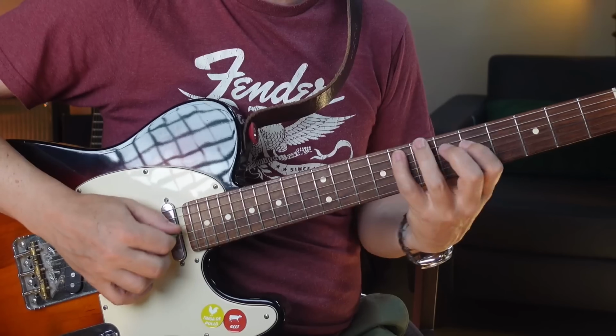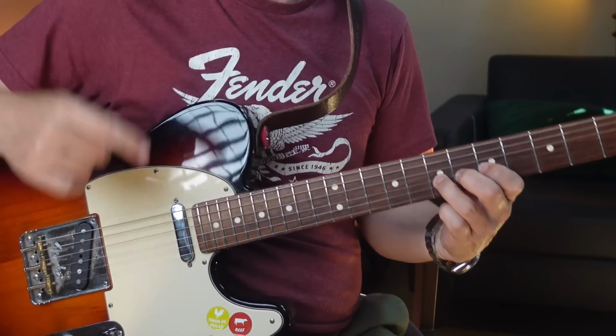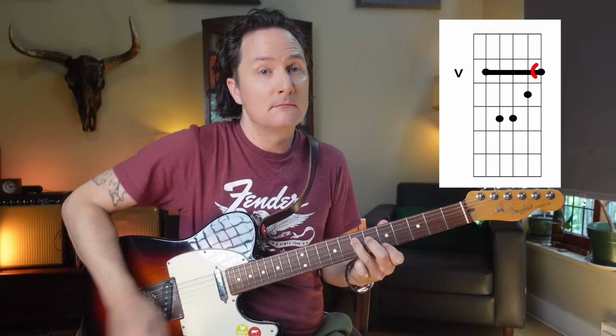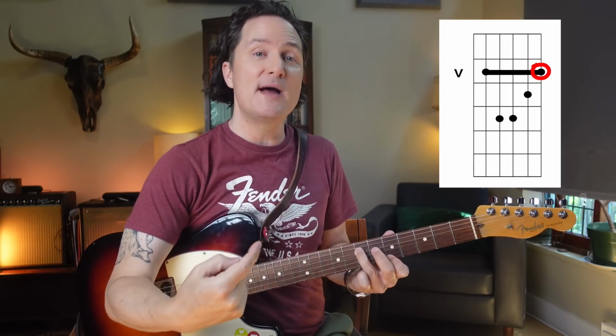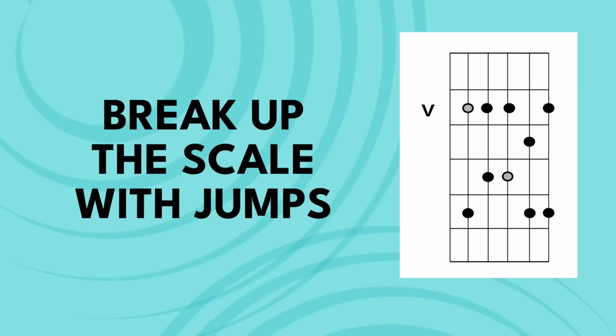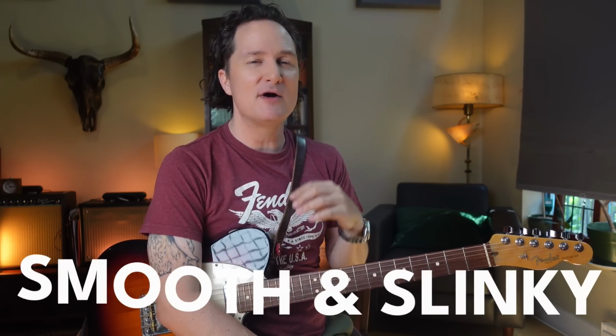Let's go to a root. There's root, right? Let's go to the 5th again. Sometimes you can just jump all the way up to it. Sometimes that's a cool effect, right? Too often we play scale-wise with pentatonic shapes, and one of the things that these target notes do is they give you something to jump to, something to think of in advance. Now, sometimes we want that jump, because sometimes that sounds cool, but sometimes we want to be more smooth and slinky about it, and we want to sort of fall into a certain pitch, right?